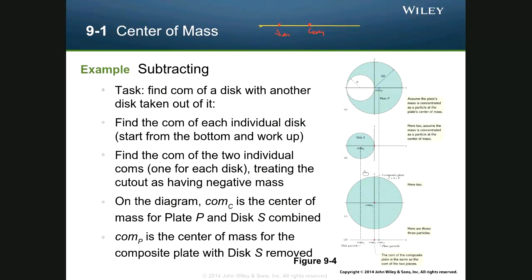So the idea is, if you look at what I have up top here, and why I like writing it this way, is I've done those steps, right? First I found the center of mass for this small disk S, this auxiliary disk, and that's this point. Then I find the center of mass for the big complete, S plus P or A plus B here, right? The next step is, once you have these two centers of mass, now you have an easy problem. Now you just have to find the center of mass. You sort of add these two together, or subtract them, as it were, and you can find the center of mass of the total of the plate by actually subtracting, right?